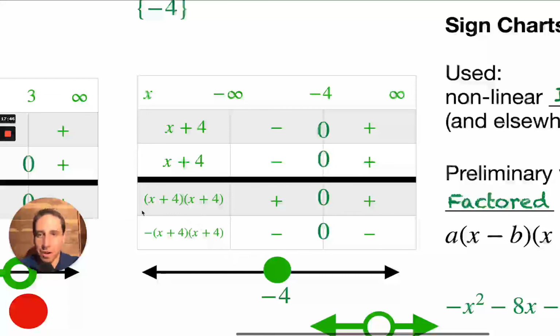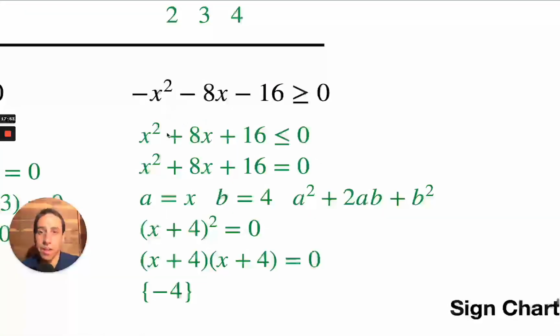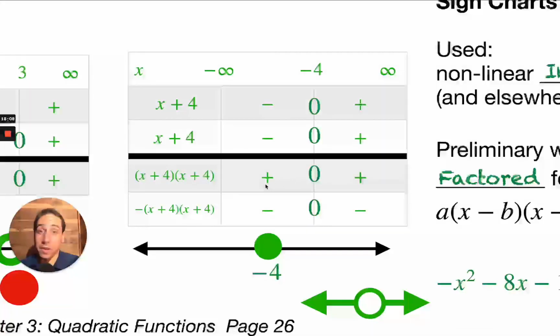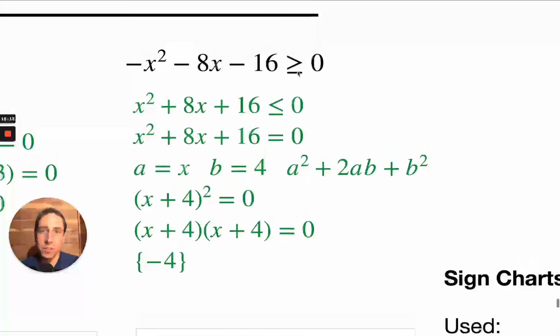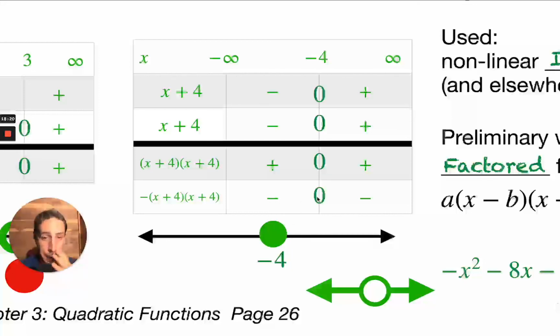Now, if you wanted to compare the original inequality, which has a negative in front of it, that would be this one right here, the negative version before I multiplied. You can take all these output values and make them negative, and there'll be negative, 0, and negative here. Because they were positive, you're just flipping the sign from positive to negative, and you can ask yourself, when is that greater than or equal to 0? And it's the same answer. It's only greater than or equal to 0 here in the very middle, at -4.